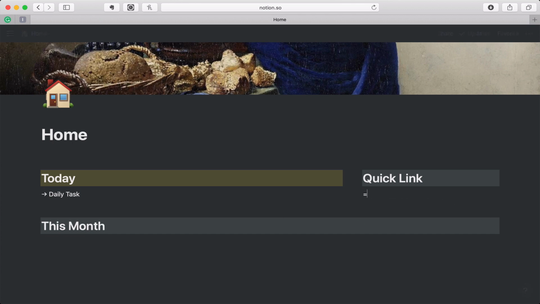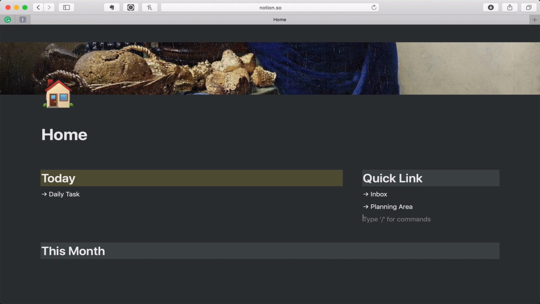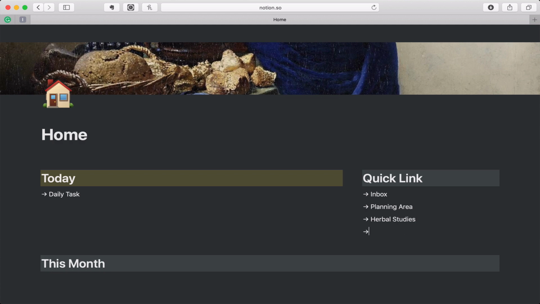Over here, I'm going to create an inbox. So this is going to be things that I want to just drop in quickly to process later. I mean, we all know what an inbox is. I want a quick link to my planning tools. I've been studying herbalism, so I want a place to get into my herbal studies. We homeschool.